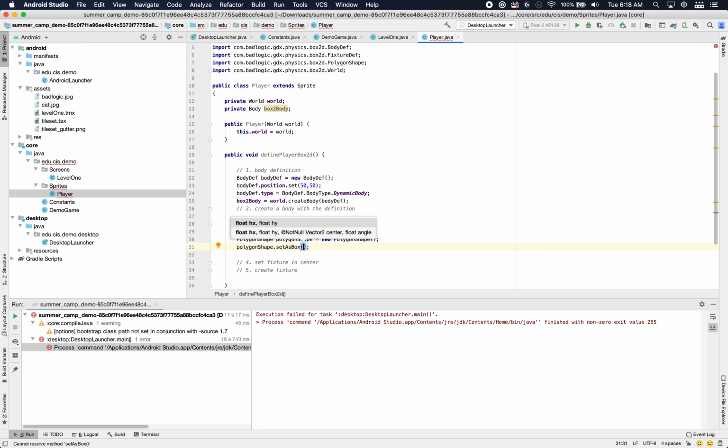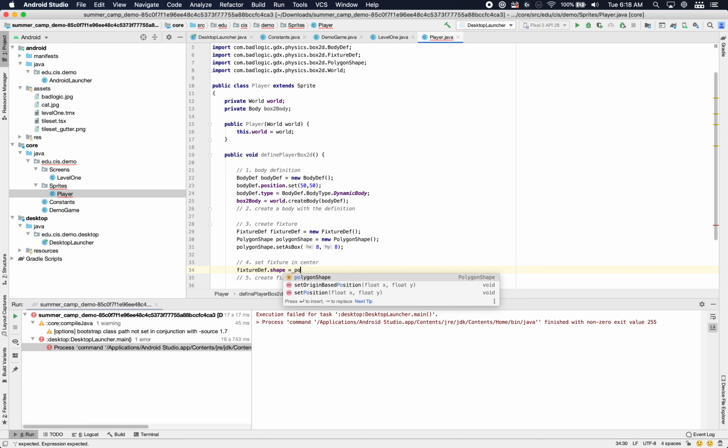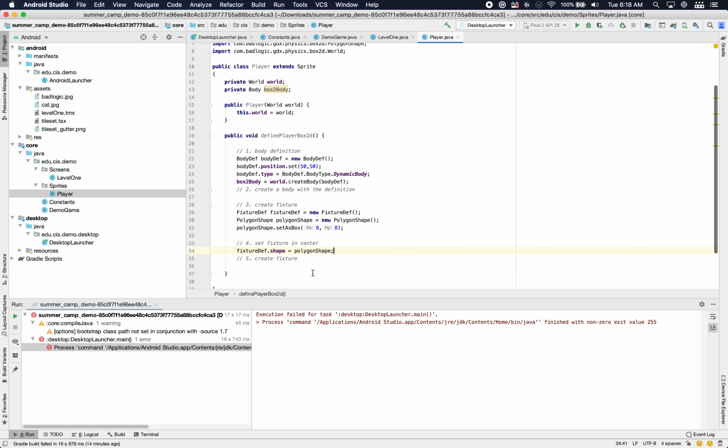You'll want to figure out how big your sprite is going to be, and then you do half and half of that. So if mine was 16 by 16, then I would do 8 and 8 here.